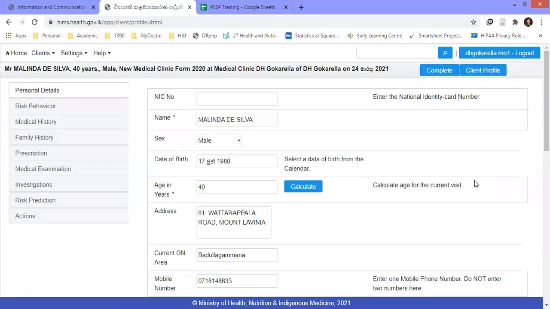The components in this form are almost similar to the non Healthy Life Clinic form. Here you see the personal details.